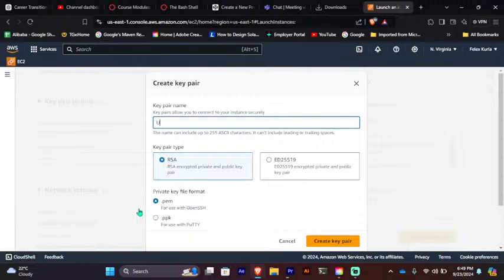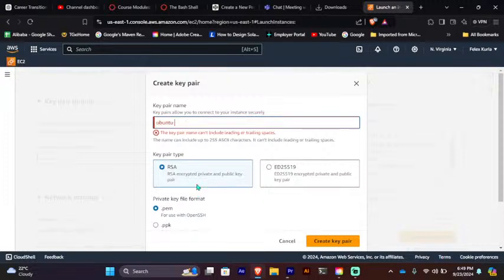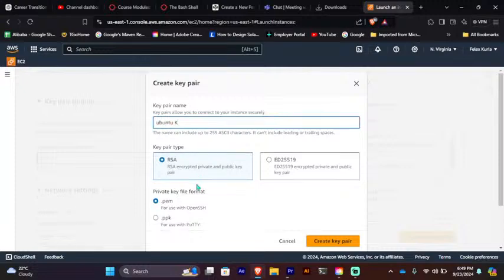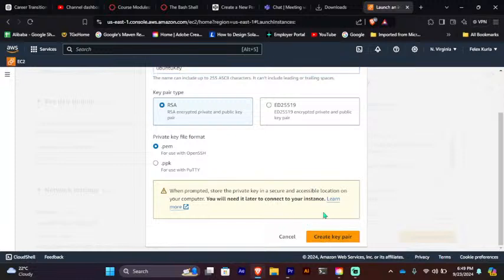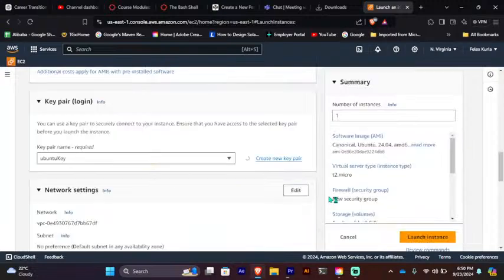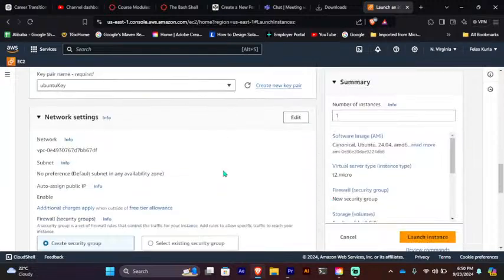I name it Ubuntu key. Then we press create key pair. It will save on our device, and we will use it to access this machine.